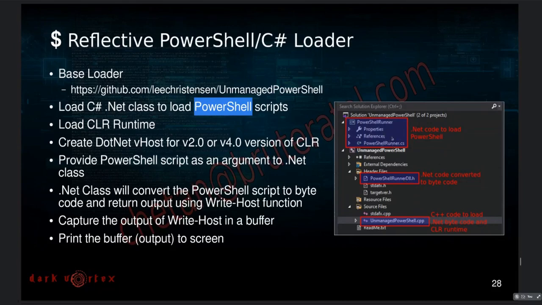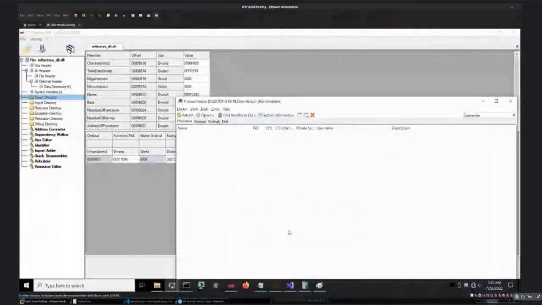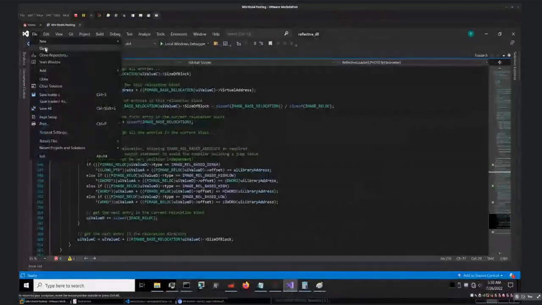Now, this compiled C sharp DLL is responsible for loading your PowerShell scripts. Which means that if, instead of this C sharp DLL that loads PowerShell, you supply a Seatbelt file and embed that inside, your C++ file will load that C sharp executable and run it in memory. So basically, in the end, you are either calling C sharp code to load your PowerShell and return the output, or you're calling C sharp code directly and getting the output that is required. So this is how it is done. Let me directly go back to the code itself so that I can explain it better.